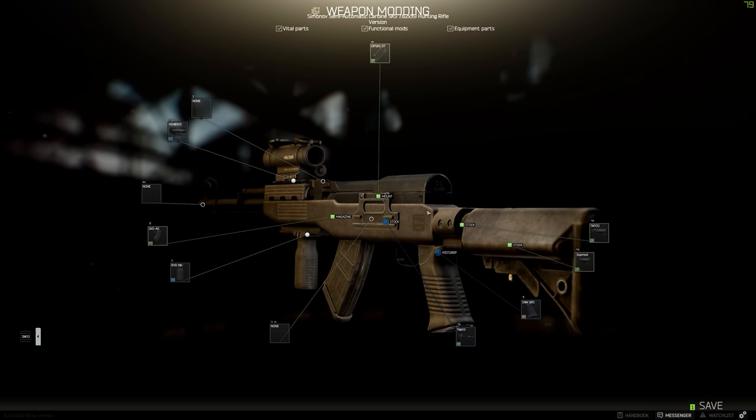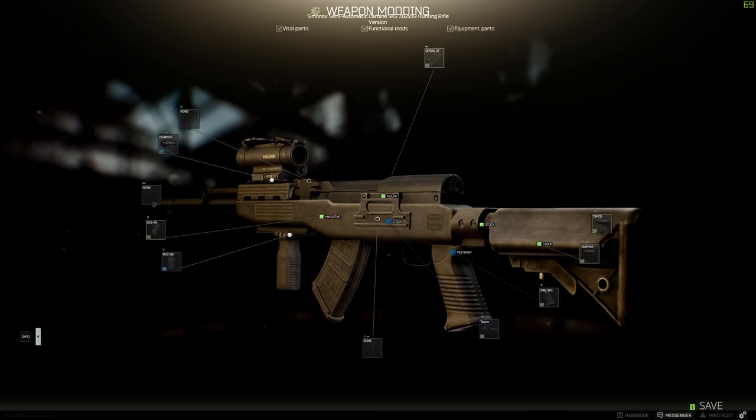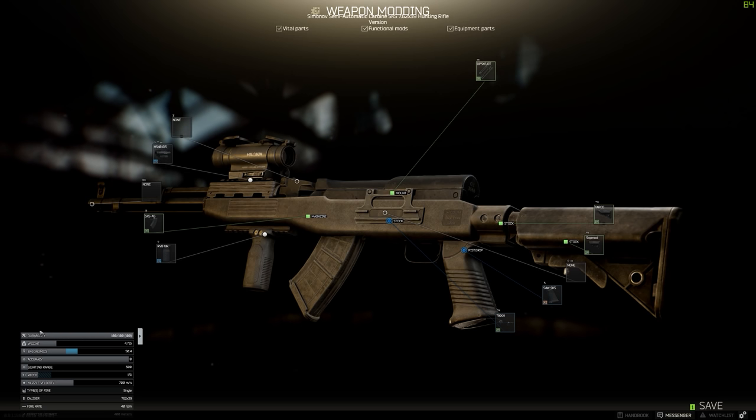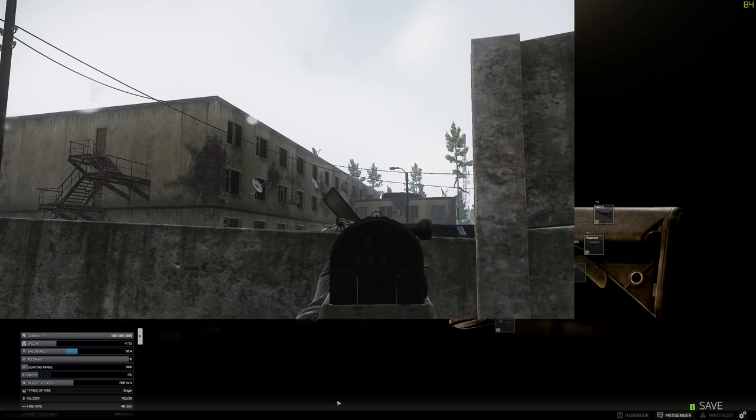So there's a lot more modability, and as you can see, changing it out has actually increased my recoil reduction even more. It's 151 and the ergonomics have gone up to 50.4, so a little bit better by modding it out. So let's take it into a raid and see how good it is compared to the other two.